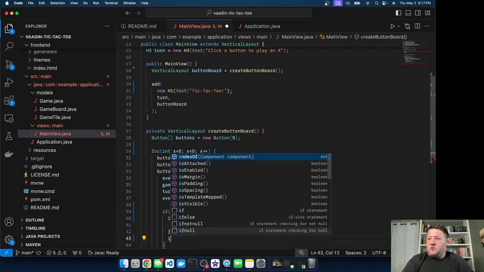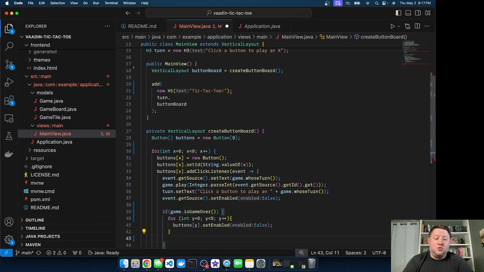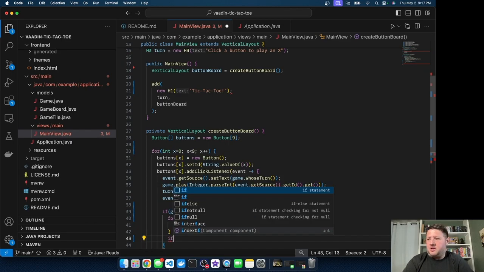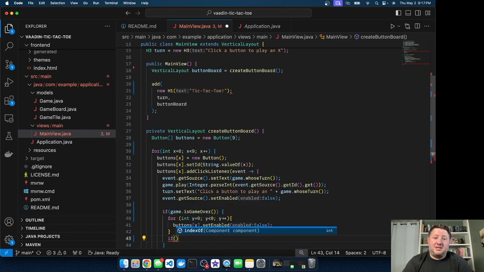So then I'm going to check to see who won the game, if anybody did. So there are 3 states. I could have an X won the game, I could have an O won the game, or we could have used up all the spaces and it's a draw.